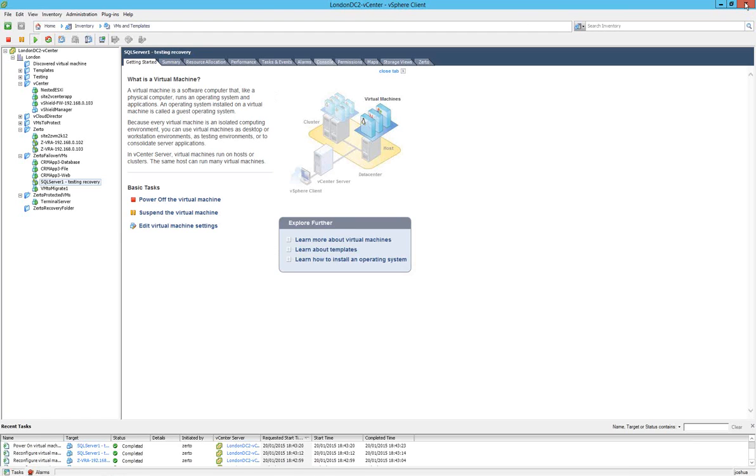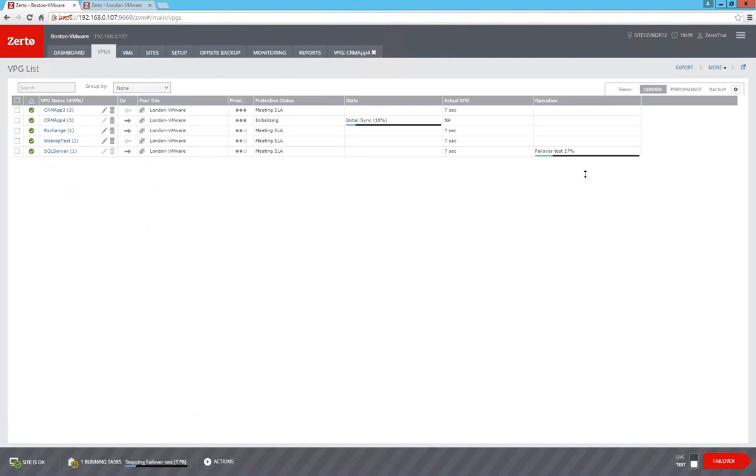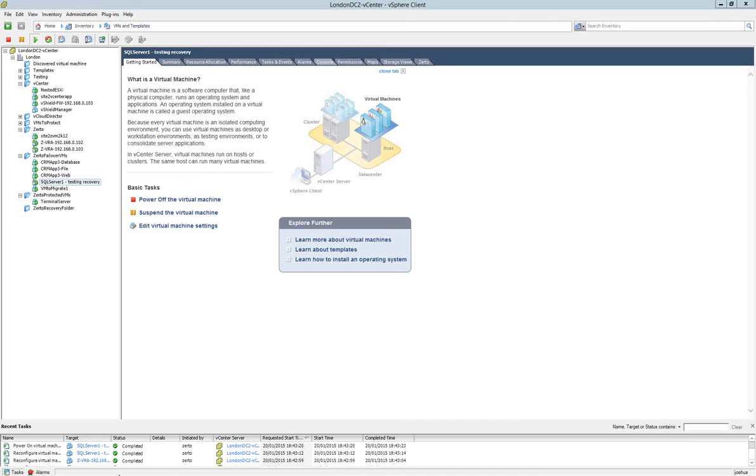I believe this vSphere client has frozen completely, so we're not going to see that operation from a vCenter perspective, unfortunately. But if we come back into Zerto, then we'll see the failover test operation cleaning up.